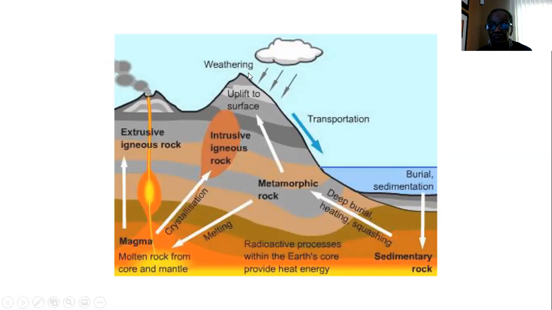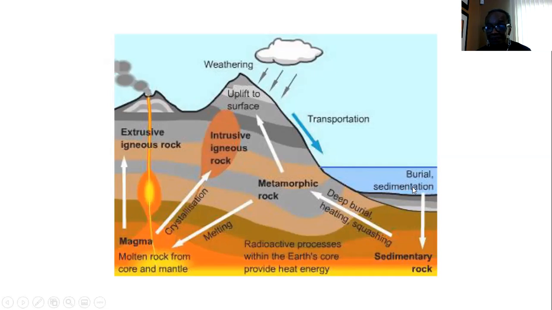All right, if you break up the sediments into smaller particles, I'm sure you travel through the mountains and you've seen signs that say, watch for falling rocks. Well, what happens is that when the weathering occurs, and we get these small sediments, gravity is going to cause them to fall. And so weathering breaks the sediments up, and we have transportation. That means erosion moves them from up here so that they end up down here. Okay, so we have these sediments that have been formed because the intrusive igneous rock is broken up. They have been transported, or erosion has taken place.